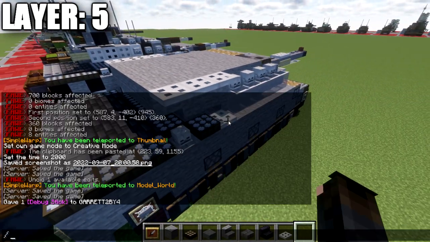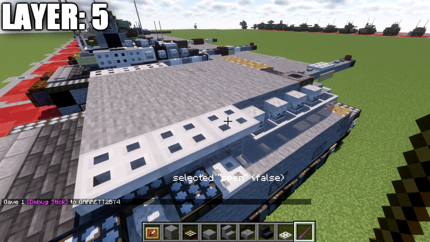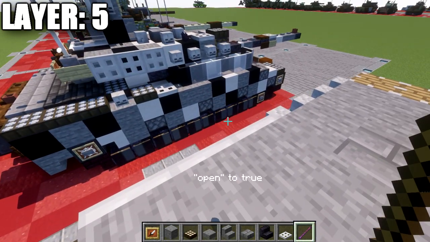And we can go ahead and grab ourselves a debug stick, and we can basically use this, left-click it, to select it open, and we'll go ahead and just right click this and set it like that, and we'll go over here and do the same thing, so like so. And go ahead and continue on.